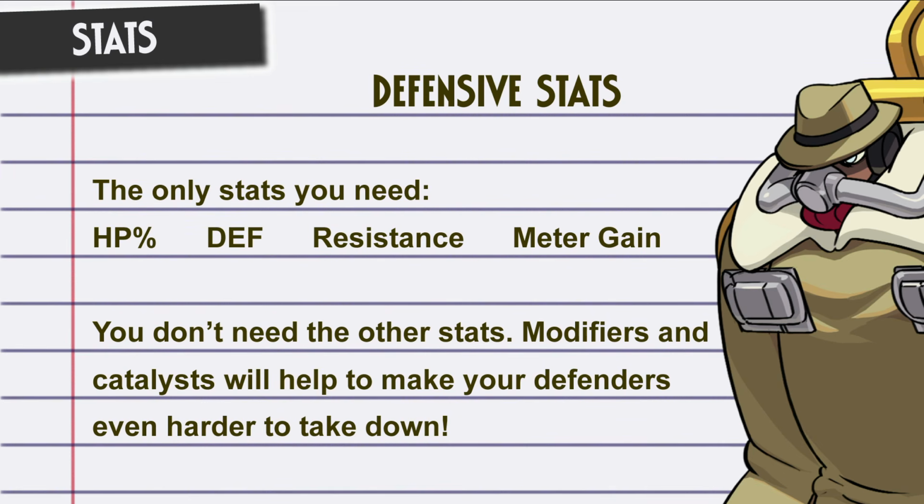So just to recap, the big four are really the defensive stats that you should aim for. A move that has 3 of the 4 defensive stats should be a definite keep. The rest aren't that helpful, and remember that there are catalysts and modifiers that will help to make your defenders even more tough to break through. Just having plain HP, defense, and resistance is more than enough.